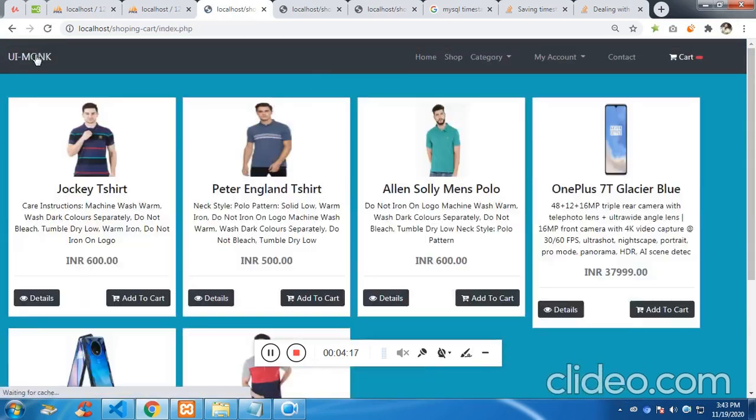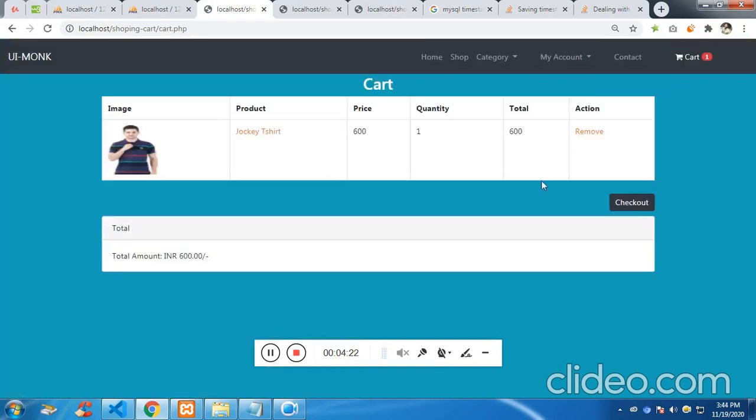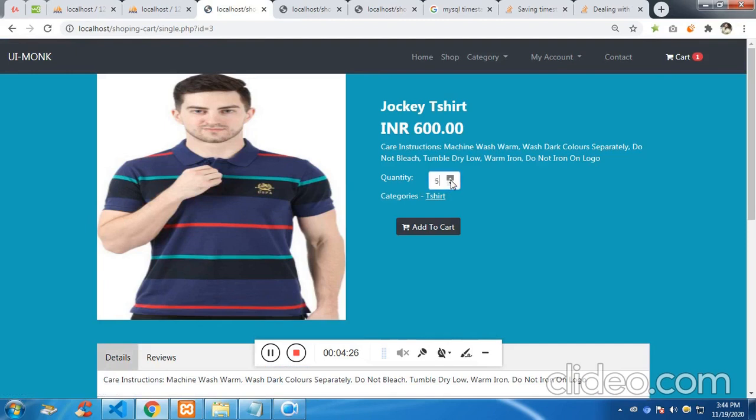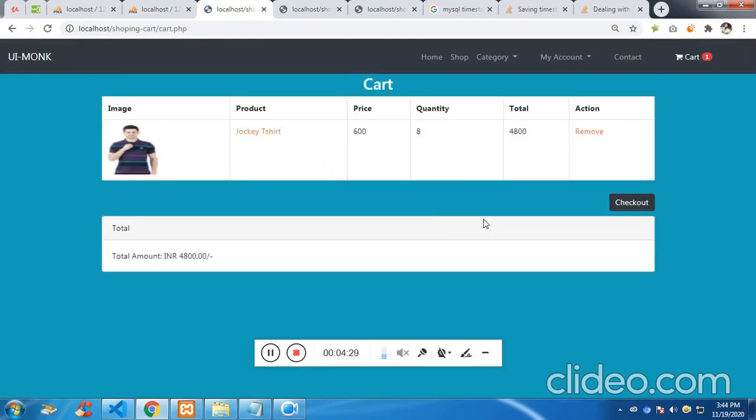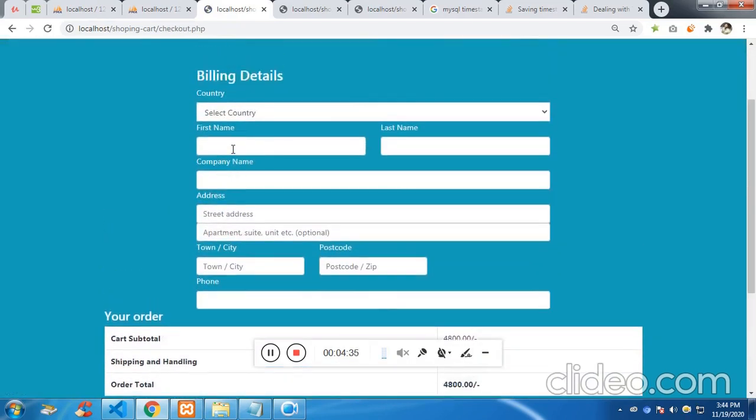Let us purchase this t-shirt, quantity 6 or 8, total is 4,800. If I click on checkout, I am prompted to fill the address.